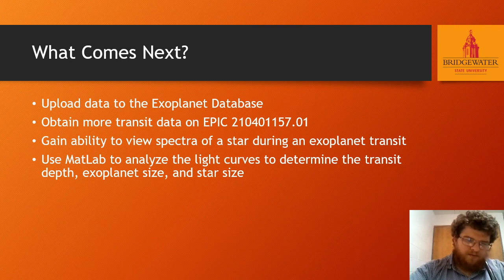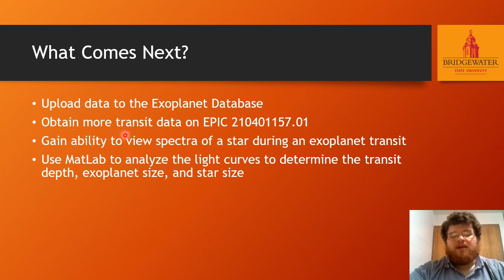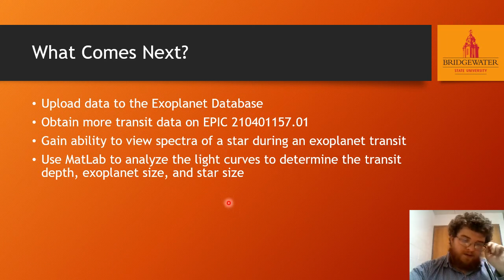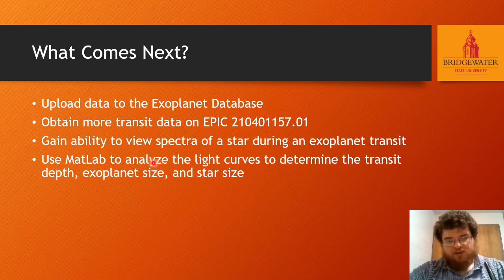So what's next? Well, I guess you could say wait for VPhoto to start working again, and then collect the data, and then upload the data to the exoplanet archives or database. And then later on, probably obtain more transit data for EPIC 2104.01157.01. Gain the ability to view spectra of a star during an exoplanet transit. And lastly, use MATLAB, which we recently obtained in the department, to analyze the light curves and determine the transit depth, exoplanet size, and star size.